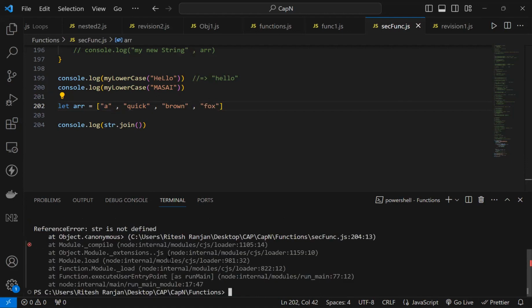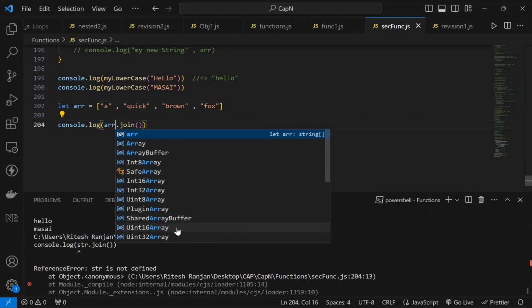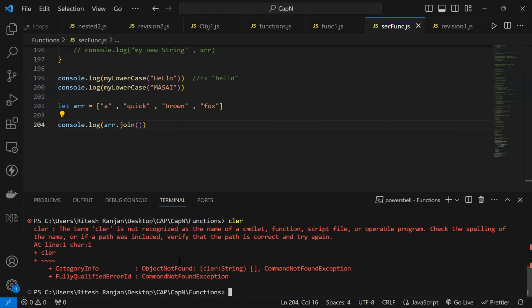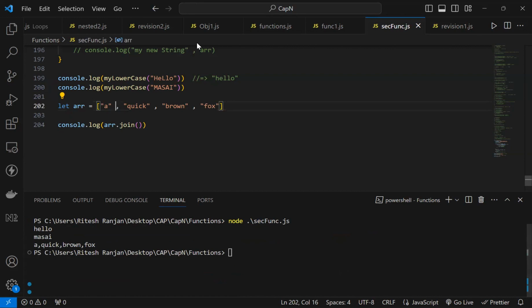The functions we are doing, string.join. Let's do array.join now. And we can clear it. Run node secondary functions. So you see, we're getting this with a comma, right?